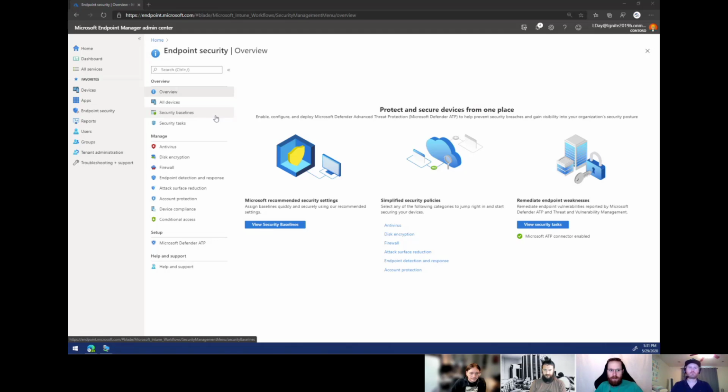So the point being, if you're watching this and you don't realize, we're at endpoint.microsoft.com. We did not go to portal.azure. And if you go to portal.azure and go to Intune, you're not going to see the same things there. This node does not exist, and some of these features do not exist. Some of them are there, but not all of them, and that's intentional. And I think they said what the date is, like August or so. Yeah, August 1st.